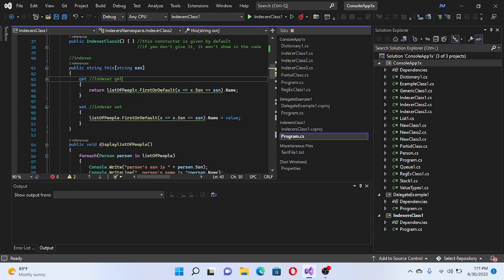The way this is accessed is like this. On this one, it's like this.